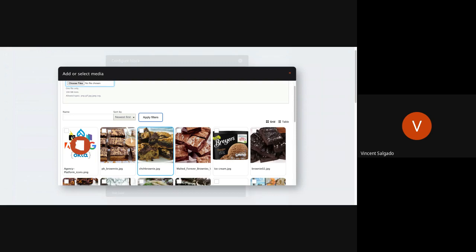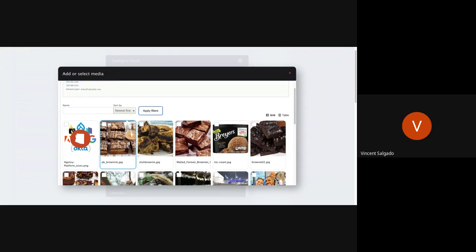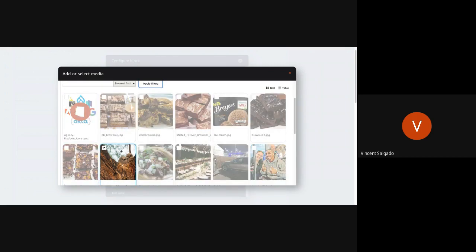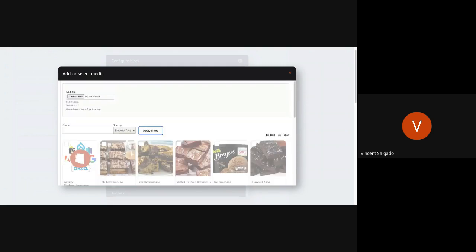For this one in particular, I'm going to add in an image in here. So when you're adding in an image for a block or for a content type, they're pretty much straightforward. Here, I can either select one that's already been uploaded onto the website. So you can go ahead and just select one in here, and then you can throw it in and use it as a banner. But what I want to do here is go through what it is like to upload an actual image. So if I wanted to upload my own image that I have saved, I can go ahead and click on choose files here. And I'm going to find something here real quick that we can use.